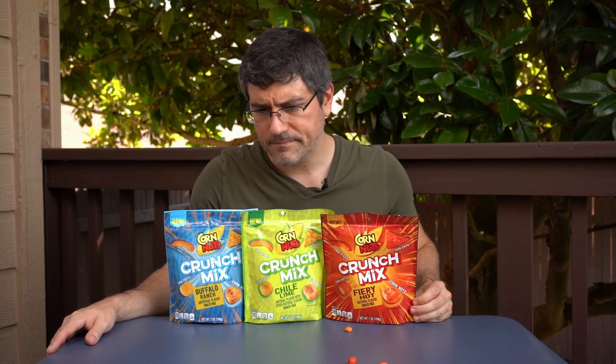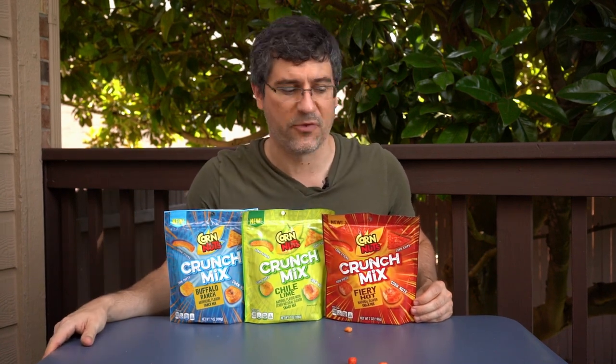Now for the Capsule Countdown, grading the taste. Third place is clearly Chili Lime — you're getting maybe a little too much lime flavor and barely any chili flavor, which is a real problem. I give it a four and a half out of ten. The texture is the same across all of them so I can't add or subtract points for that. The Fiery Hot flavor is not good enough in its heat to win on heat, and not good enough in its flavor to win on flavor — both are fairly passable, so I give it a solid five and a half out of ten. Really nothing worth spending $4.59 over.